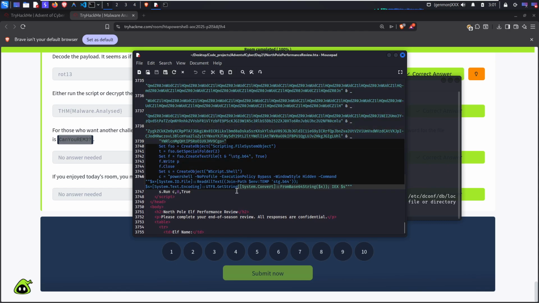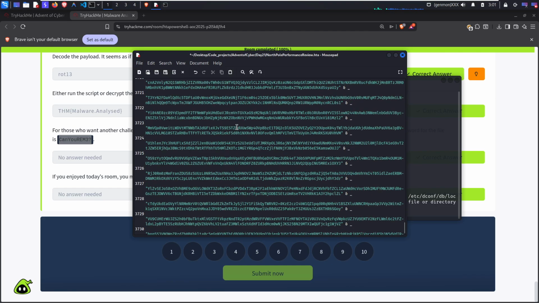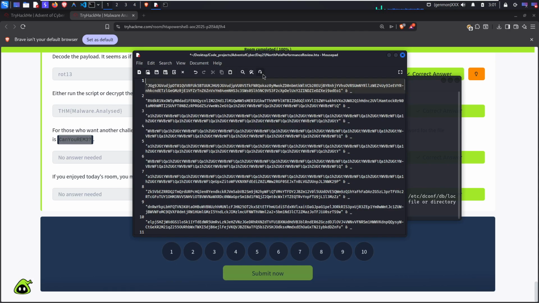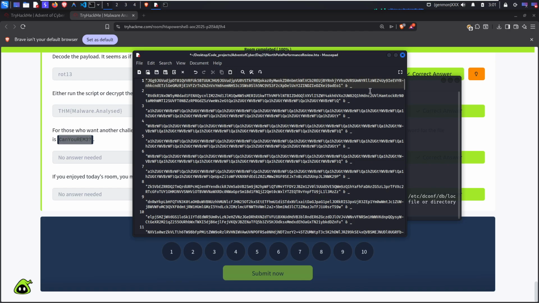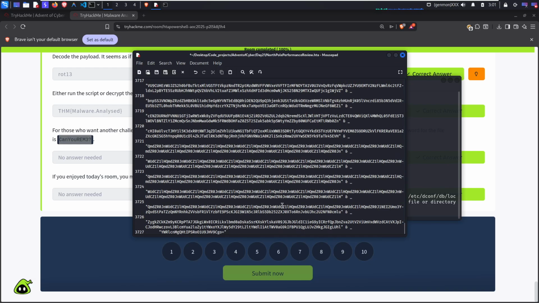So let's get rid of everything else over here, and the top as well, everything other than base64. What we get is a file that just has these base64 strings all together.